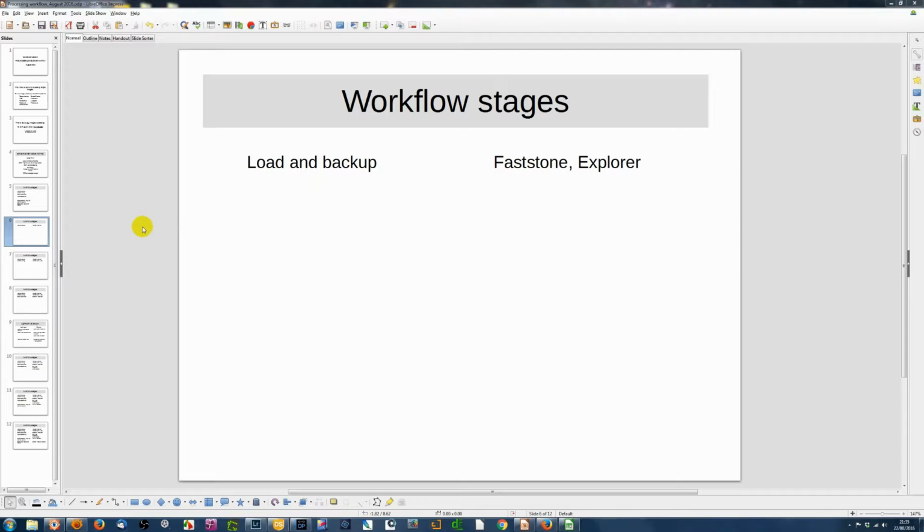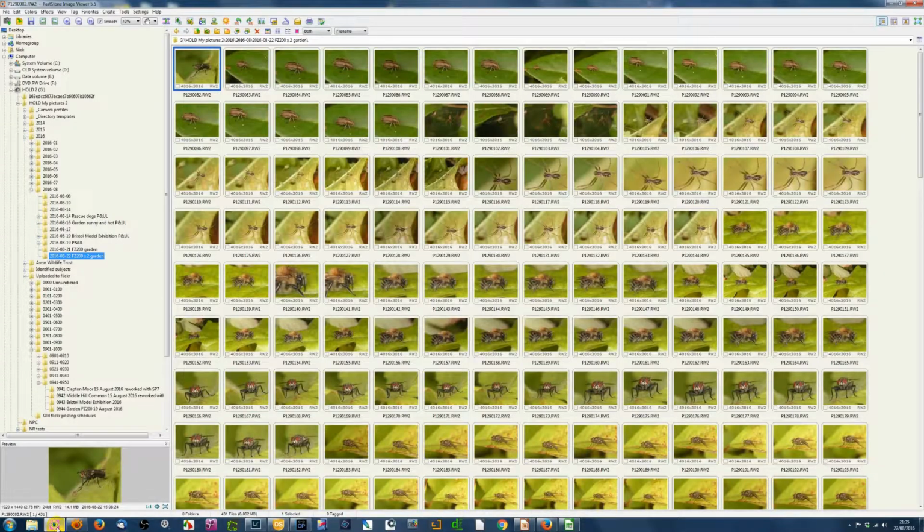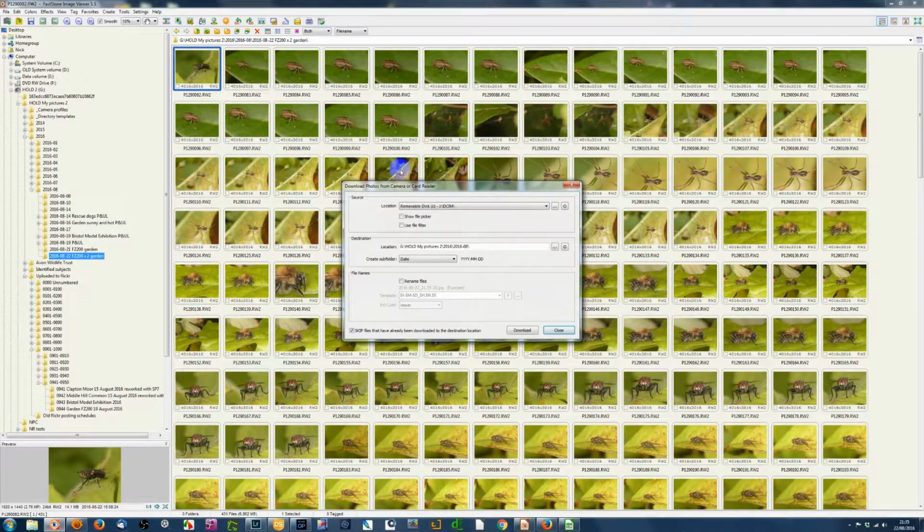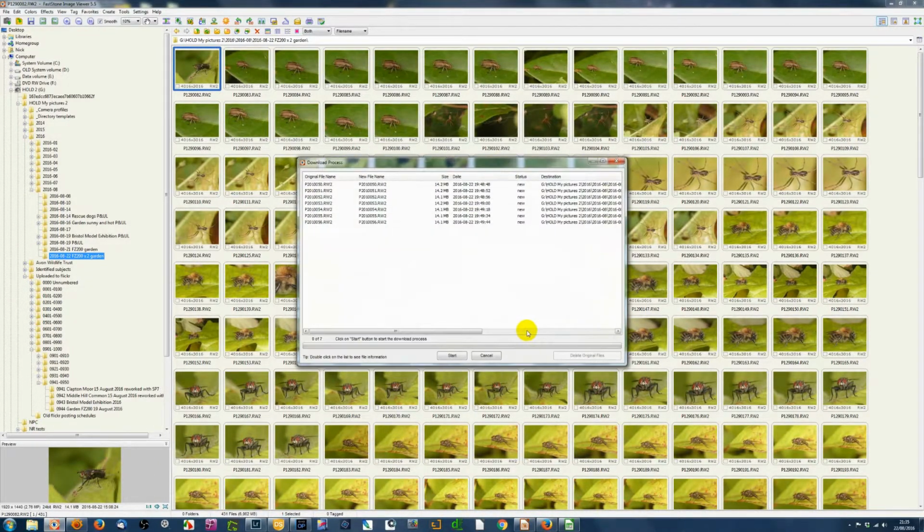So I put the memory card into a USB reader, and I use Faststone Image Viewer, and I simply use its download photos facility, which is set up so that all the images will go into a folder under the current month with the date in there. There's hardly any actually on this particular card, but I just say start and it downloads them.